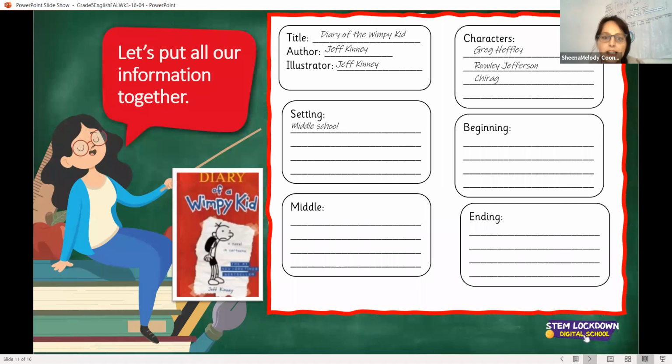Right, so we're going to go into the setting, middle school. Where else? Remember, there are quite a few places in my planning that I mentioned. So for this particular story of Diary of a Wimpy Kid, someone said playground, someone said gym, blacktop. Okay, what else? Greg's house, Fregley's house, good. Granny's house. Excellent. All right, so let's see if we've got them all.